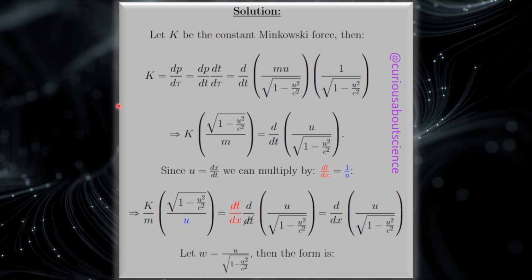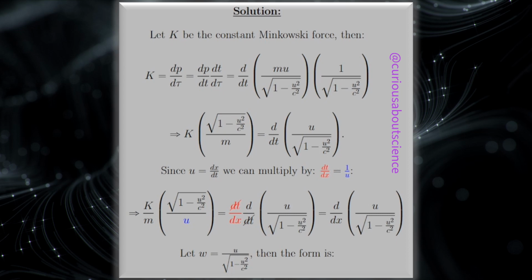However, what we're trying to do is a little more tinkering with this. So let's keep this u and this square root over here, bring this m and this stuff over, so multiply that over, divide by m, and we see that we get K/m on one side and d/dt on the other. Why do we want to do that? Well, we're trying to integrate, and since we know that u is equal to dx/dt, we can multiply dt by dx, which is 1 over u, and we can move things around in order to get a much more advantageous position for solving the equations.